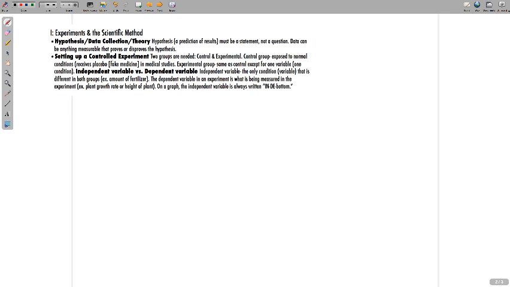Now, you have to be able to understand how to set up a controlled experiment. So the two things you need are the control group and the experimental group. So let's say you were doing a test on car tires, and you wanted to test the thickness of the rubber. Let's say your hypothesis is that if there's too much rubber, the car will go slower because it's too heavy, and you want nice thin tires on your car, and that's going to go really fast. So our hypothesis is, we can make a graph.